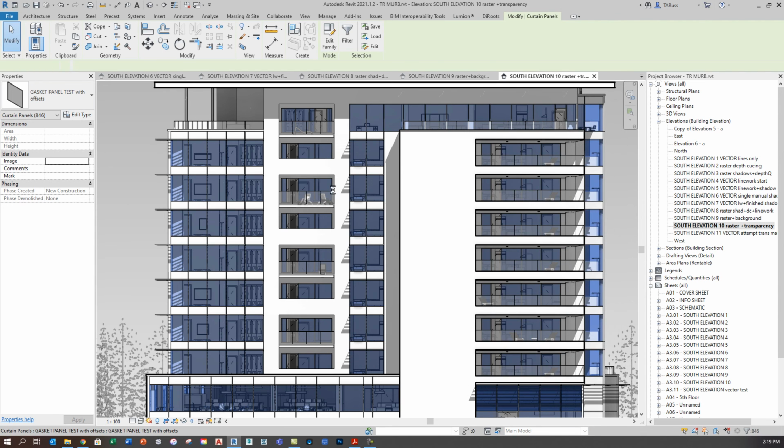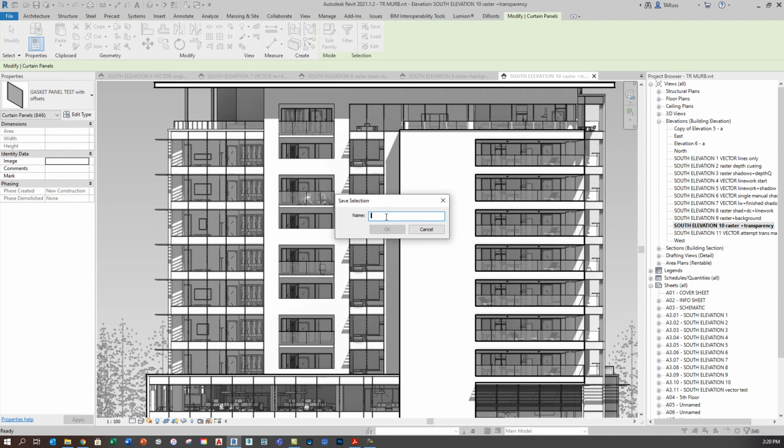Something else that might help with this approach, once you've made a complex selection of a bunch of different panels, it's usually a good idea to just click up here on the selection panel and just click Save. And what this allows you to do is just save this selection set. It wasn't really hard to achieve this selection set in that case where I just used the parameters of selecting all instances in the view. But if I had multiple selections and I had carefully spent several minutes selecting different items, I'd want to be able to quickly select all those items again.